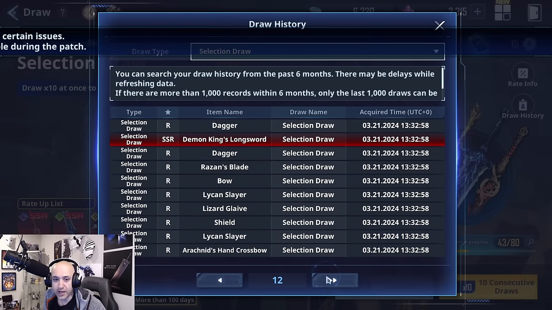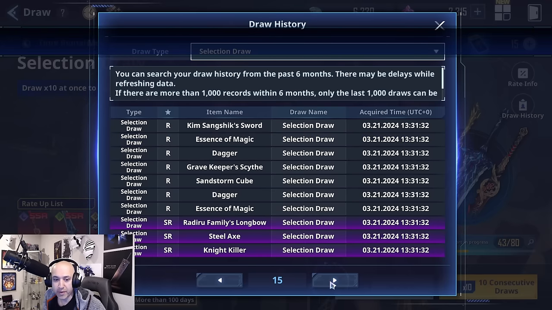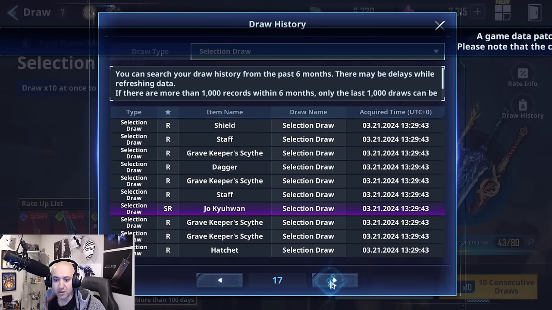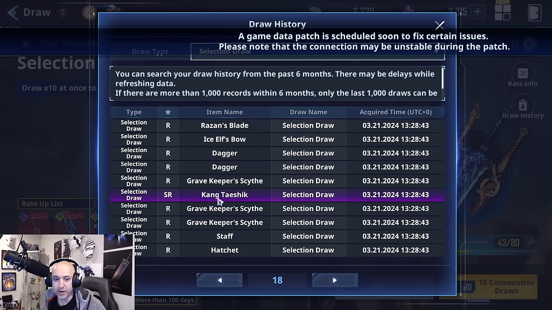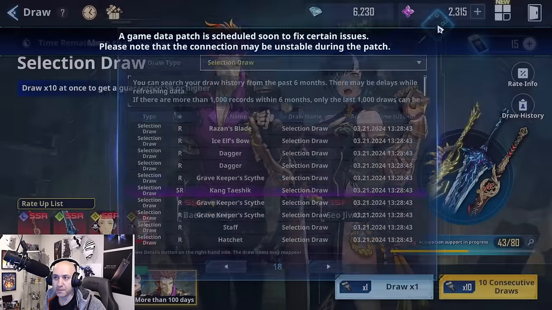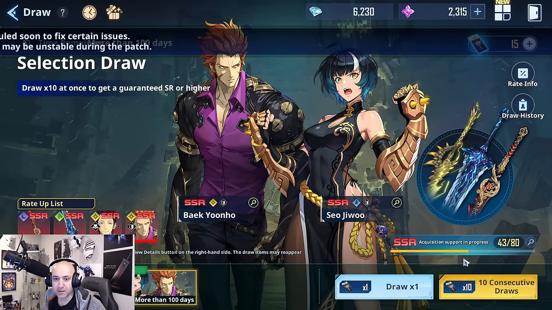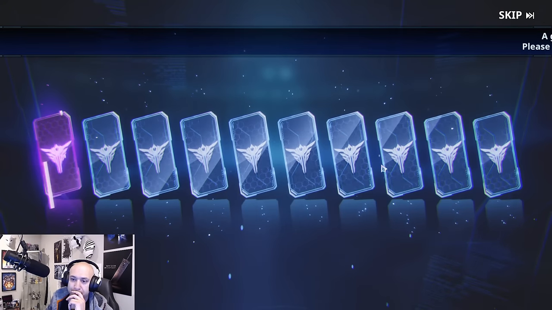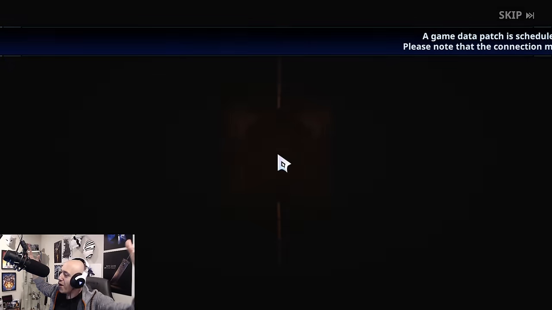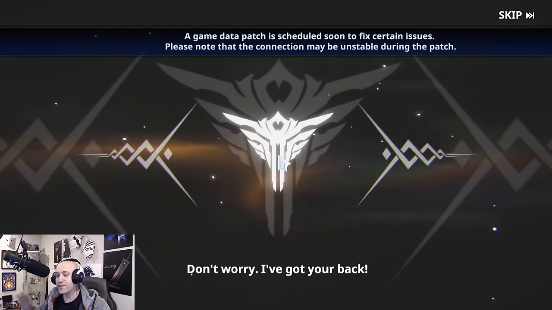Oh shit, I got another one, guys. Wait. What's going on here? Where's my last summon? Oh, here we go. I got another Kang. Okay, got another Kang. All right, let's go again. Let's hope it doesn't crash on me this time. Okay, no crash. Hey, let's go. Let's go. No, I've already topped up.